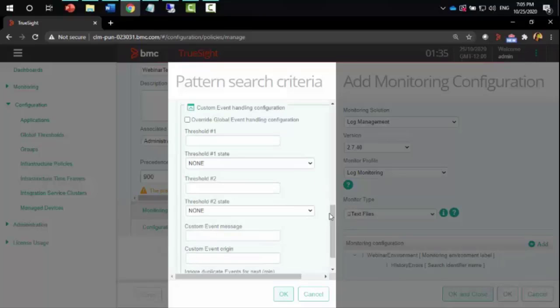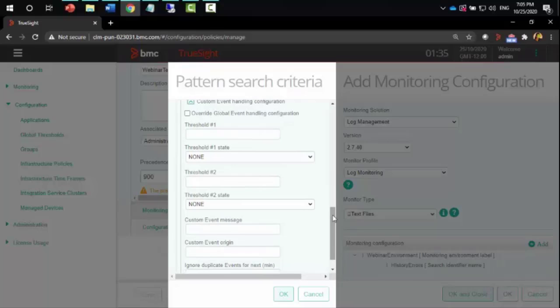In this section, you can choose how to customize your event. Do you remember the global event handling option we saw earlier? If you would like to override those settings and let this specific customization take precedence, then choose this option. Enter the minimum number of matches required to raise an alert in this section and the state in which you would like the KM to exhibit those matched entries. In my example, I choose 1 since I would like the KM to generate an alarm even if a match is found once.